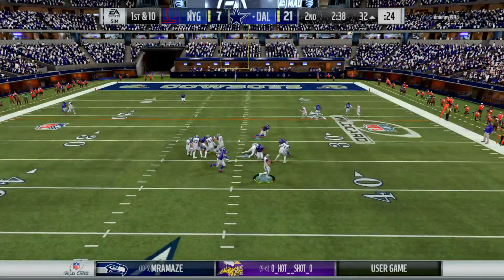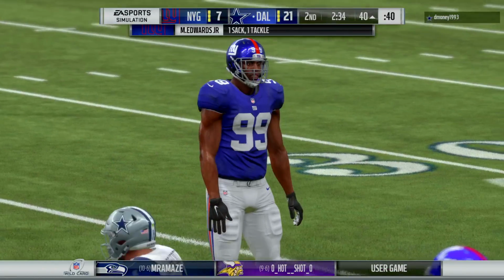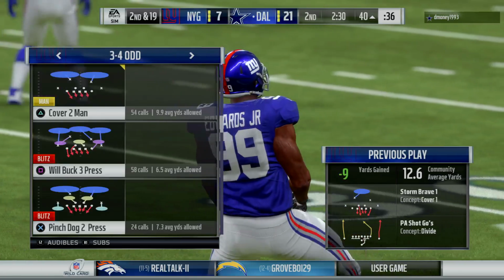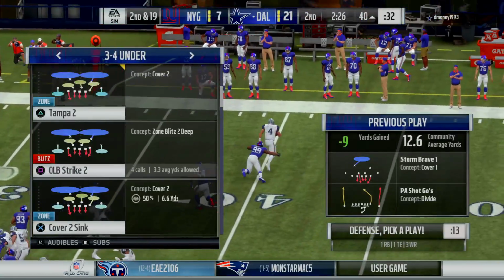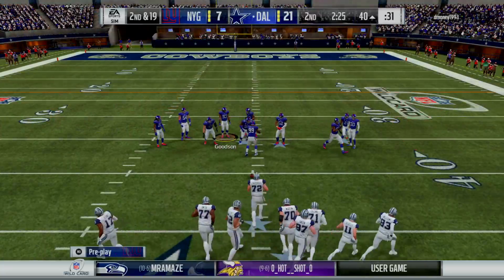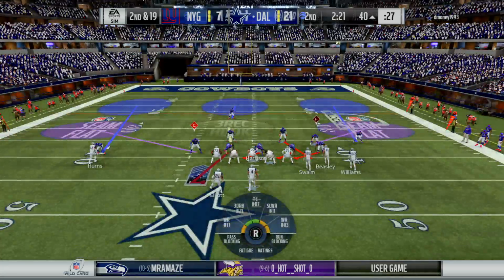Prescott now after the fumble recovery. Flushed out right. And he can't find anywhere to go with it, and he goes down. The man whose father was a Cowboy, Mario Edwards Jr. He's the one that got to him. He takes him down for a loss of 9. And they need to work to at least get some of this yardage back after the sack. 2nd and 19.